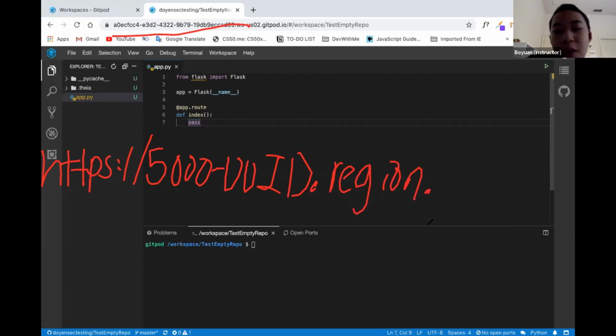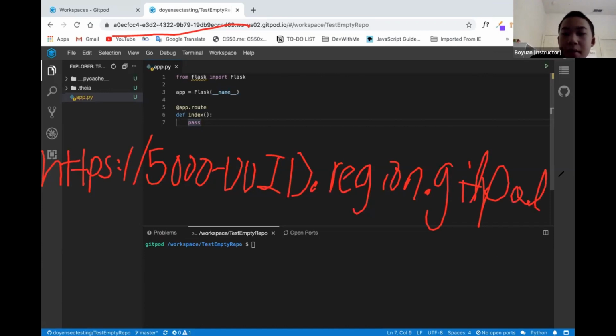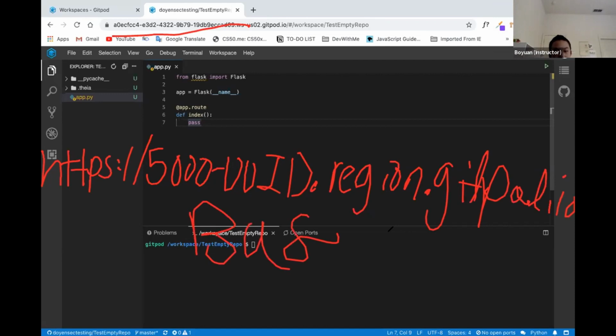Maybe that's where your Flask project temporarily lives. But the route is what comes after this. This is also called the base URL. This URL never changes, but what comes after it may change.